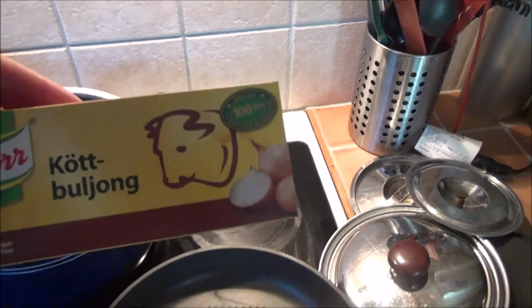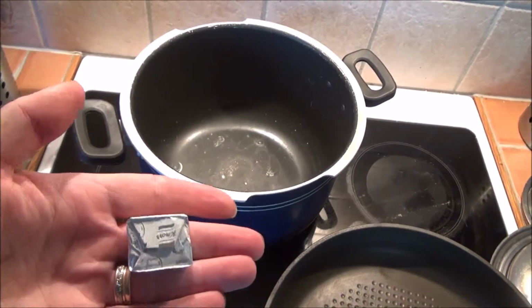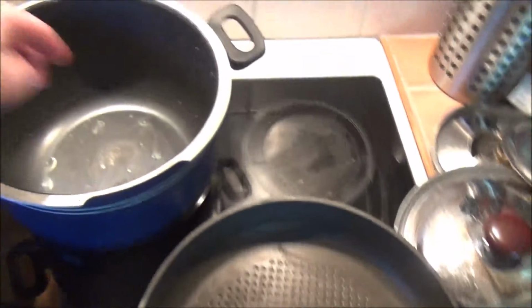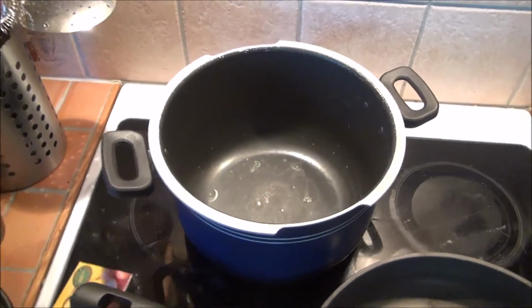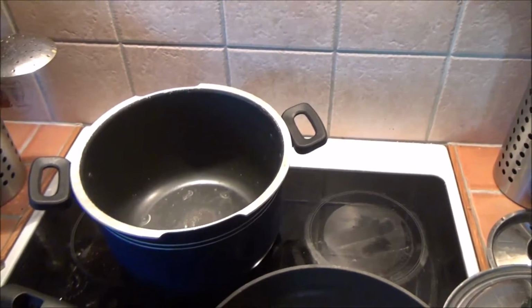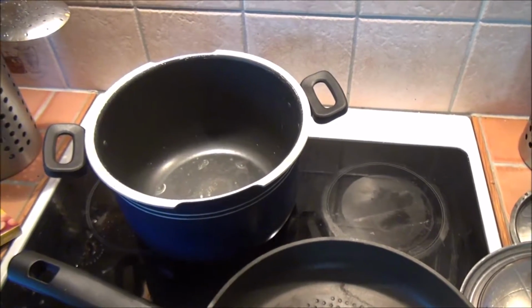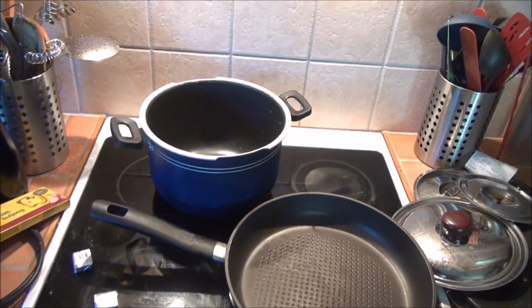that, or bouillon. That's meat bouillon, and that's one or two of these, depending on how many meatballs you got. If you got about up to a third, one is enough. If you got over half full, you need two. And you let that cook for at least 20 minutes. Let it cook slow on low heat.